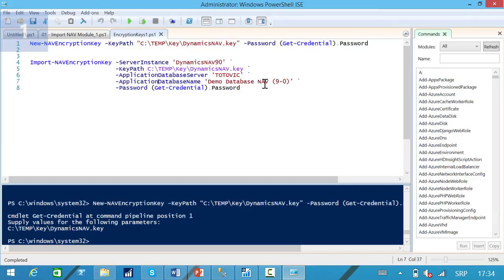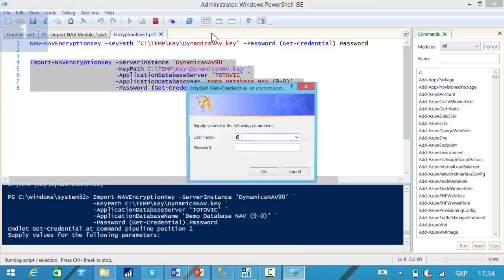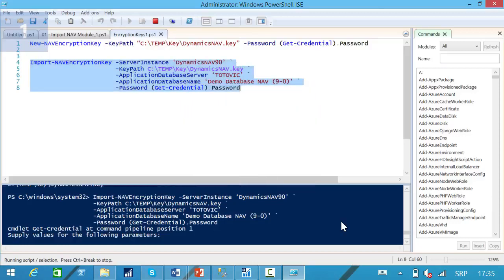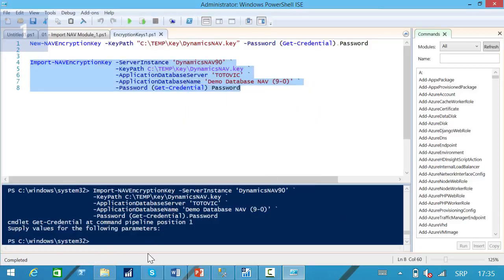In case you do it in a multi-tenant environment, you need to use the application database as the application database name. Now I will mark these lines and run them. Again, we need to type our credentials, the username and password we used to create the encryption key. Click yes and everything is finished. We imported an encryption key.